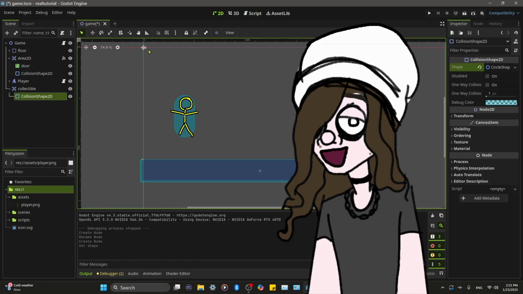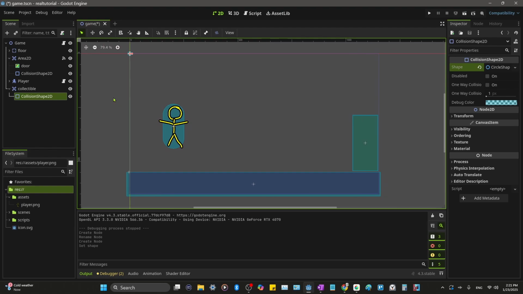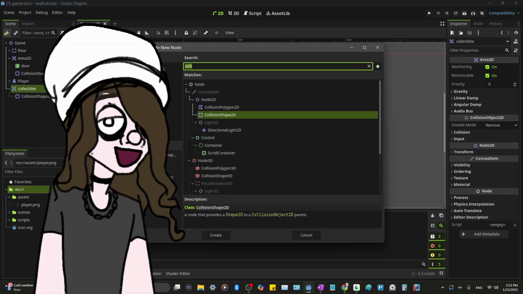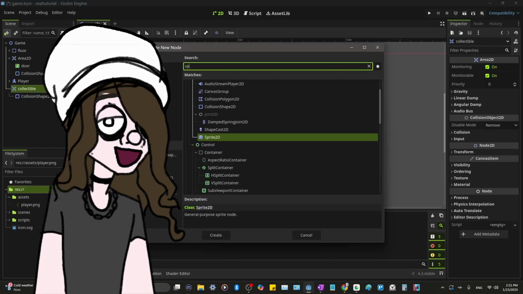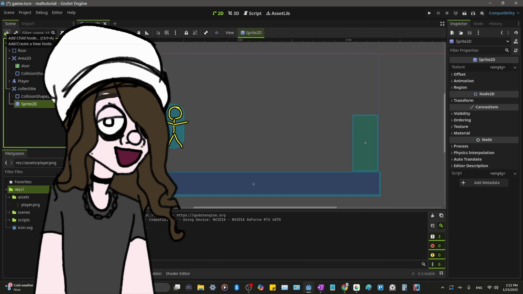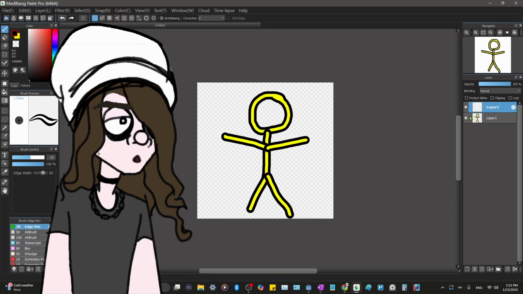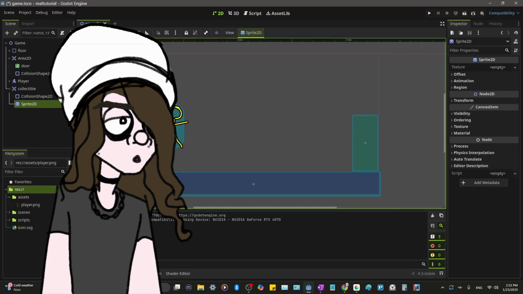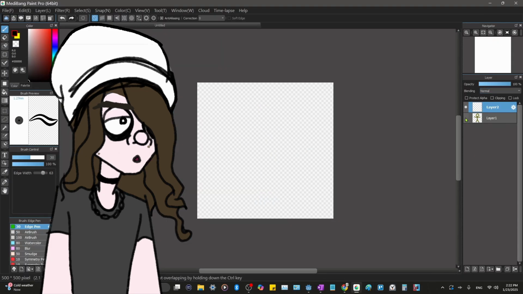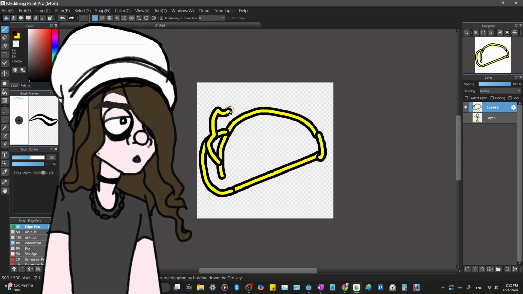I feel like circles are nice, but we can't see our collectible. So let's say I want to add a sprite. Well, that's not how you spell sprite. Oh my God, my brain doesn't work. You know what? I'm going to make an entirely new sprite. If you have images, you can do whatever. You can throw this icon in there if you want to. I just want to show you that it really doesn't matter what it is or how it looks. Games don't need to be pretty. Let's say I'm getting a taco. That is a suspicious looking taco.